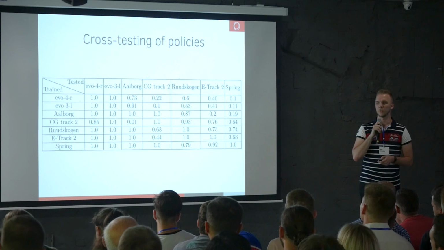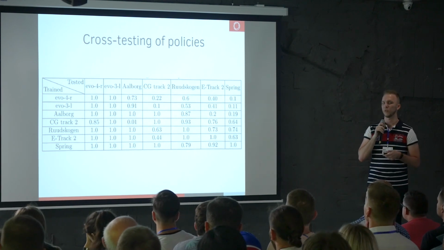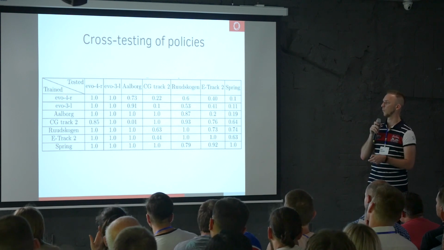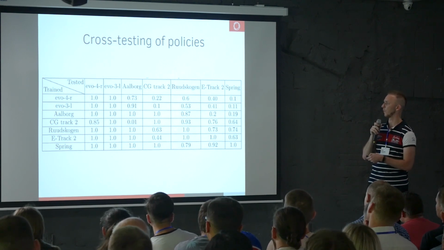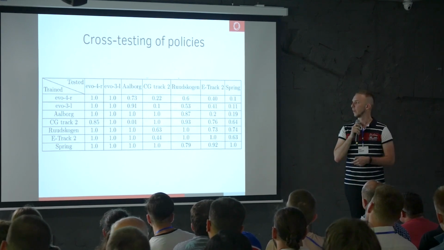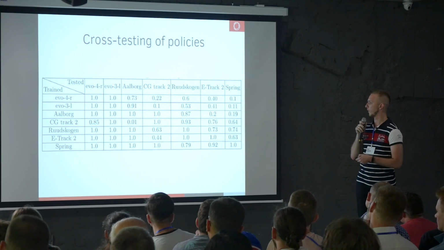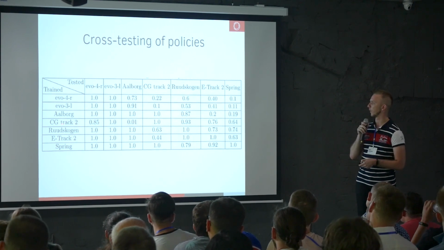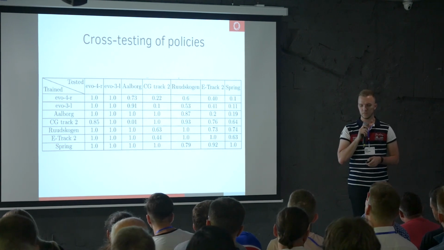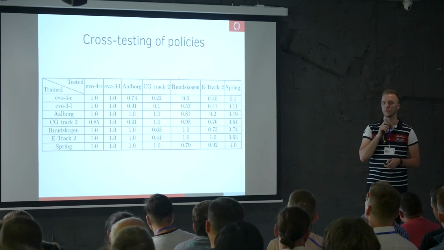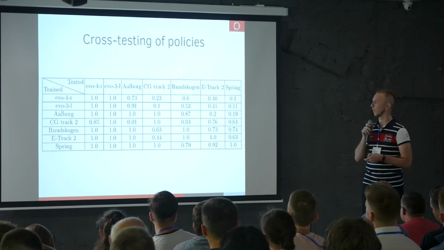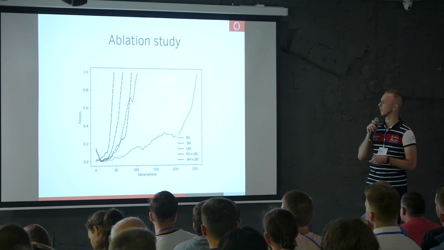Also, here's the cross-testing of policies. Like you have seen the same policy operating on different tracks, here each policy was trained on one track and evaluated on another. As you can see, it works quite well. For some reason, it does not work as well on several track combinations. But I guess it's because of the lack of sharp turns in the training data, and it just eventually crashes in a sharp turn. That's why it does not work in these cases.